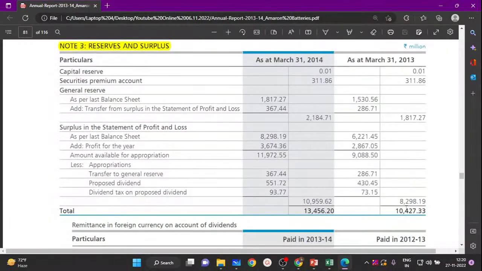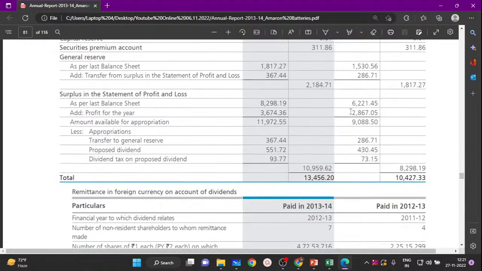Now I will show you this profit and what I have told you. The company was having a total profit of 2867. Out of 2,867 million of profit, what they have done, they are creating 286, means 10% of the profit he is shifting towards the general reserve. You see left side the general reserve is there. So 286, 86 million rupees they are shifting towards the general reserve. So earlier the general reserve was 1530 and 286, means 10% of the profit, again they have added back. So now the total general reserve is 1817.